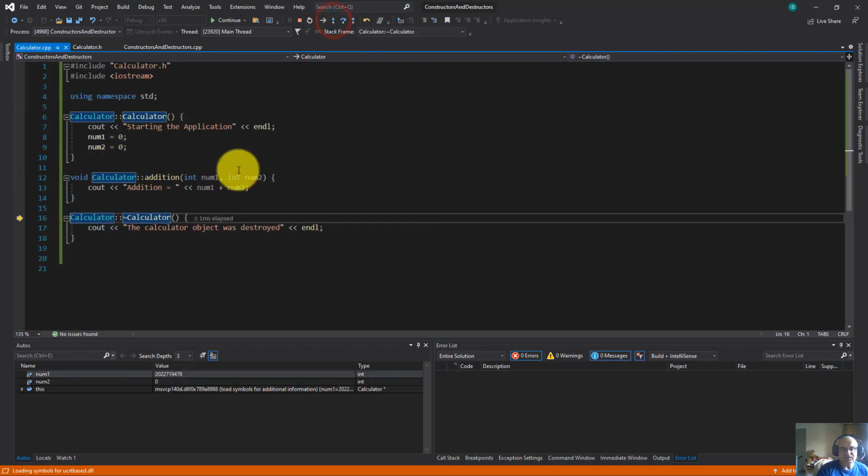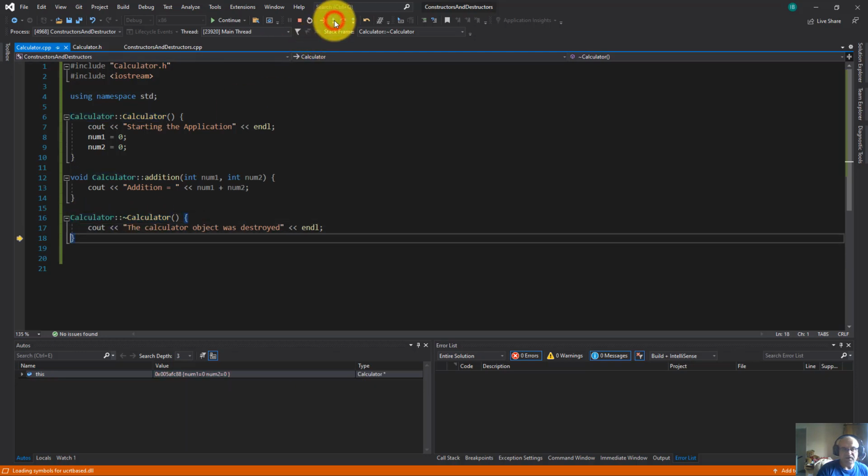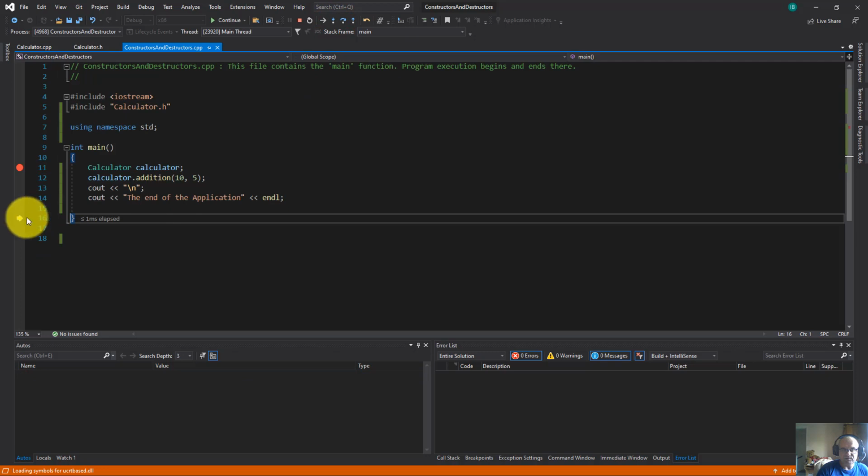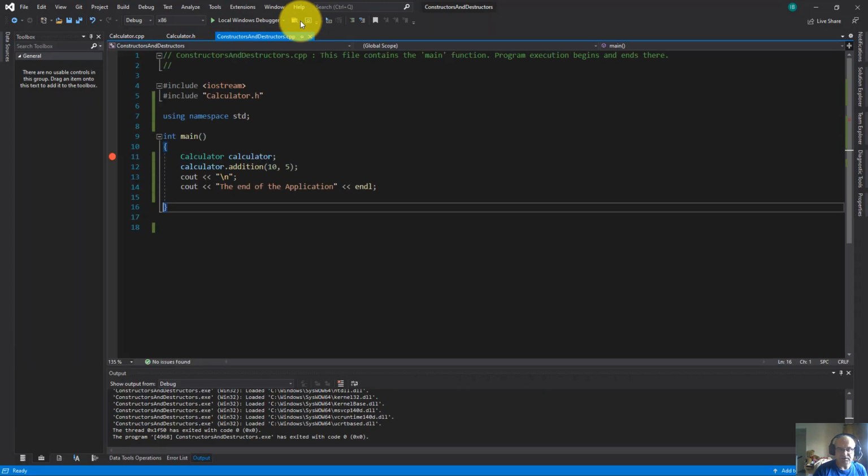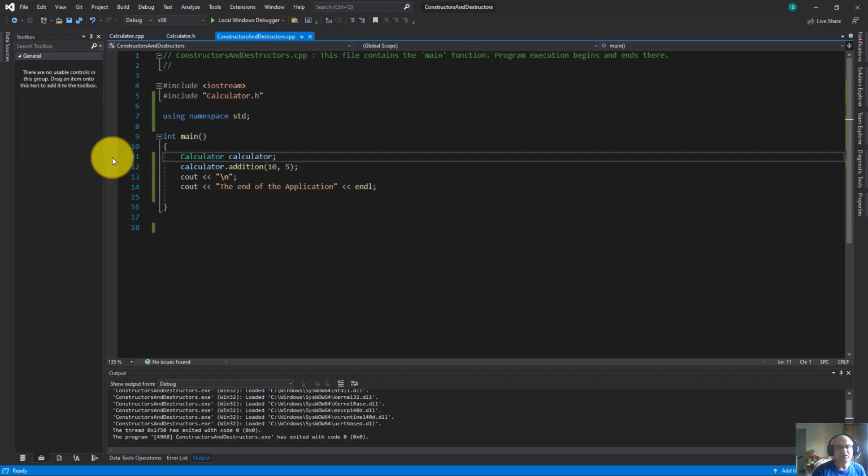Step into, and at this moment the destructor is called, as you can see. After that the cursor is back on this line 16, which means this calculator object was removed from the memory space.